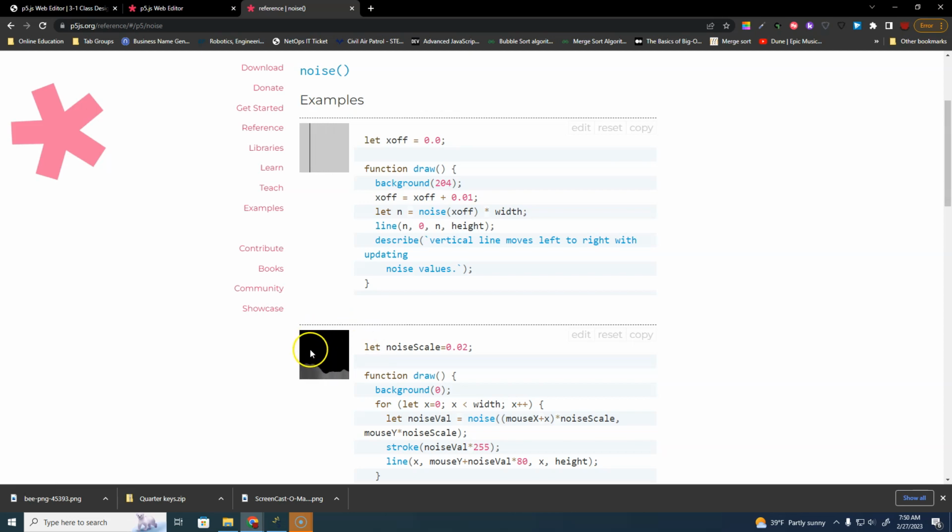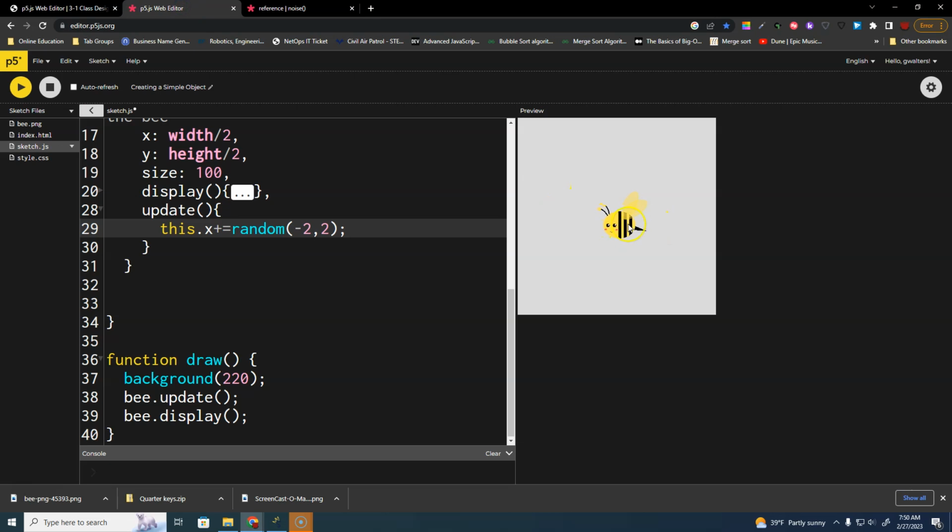Now what we can do is we can actually move around the noise that was created, either vertically or horizontally, and that number will change, but it will not be a random number. It's going to be close to the previous number, which will make it so that it will look more fluid, which a B will fly a little more fluid.